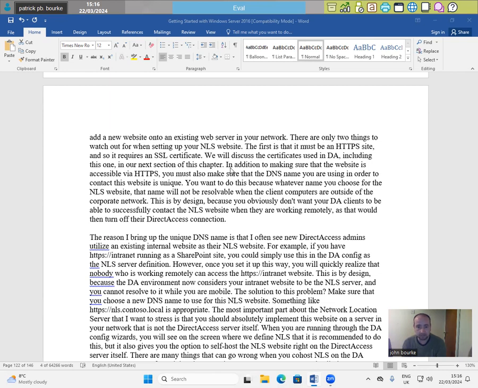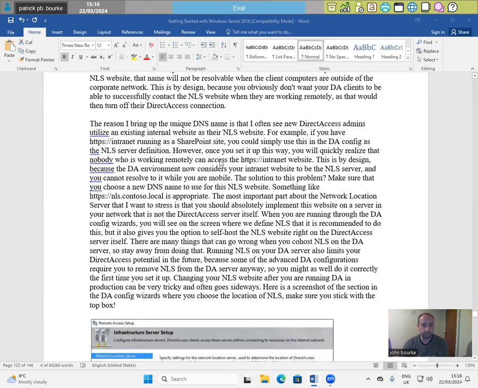This is by design because you obviously don't want your DA clients to be able to successfully contact the NLS website when they are working properly, as they would turn off their DirectAccess connection.